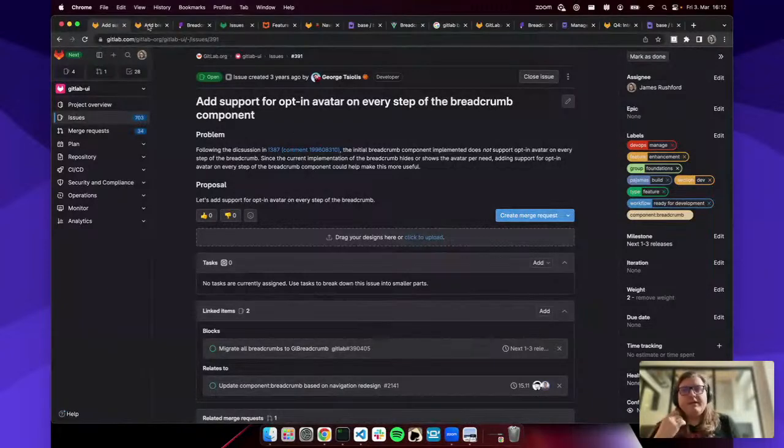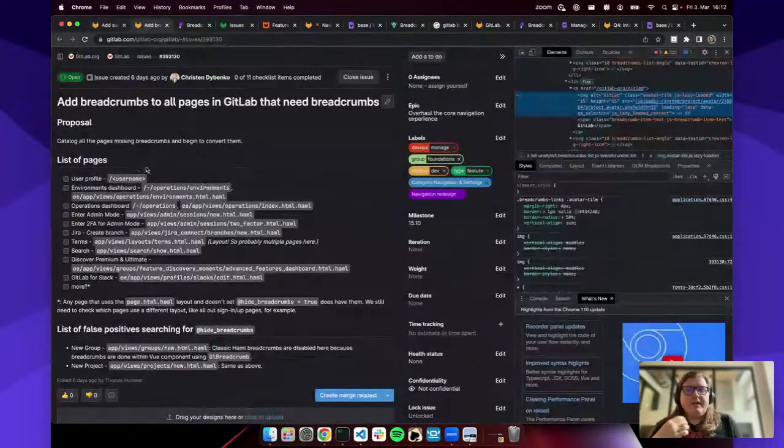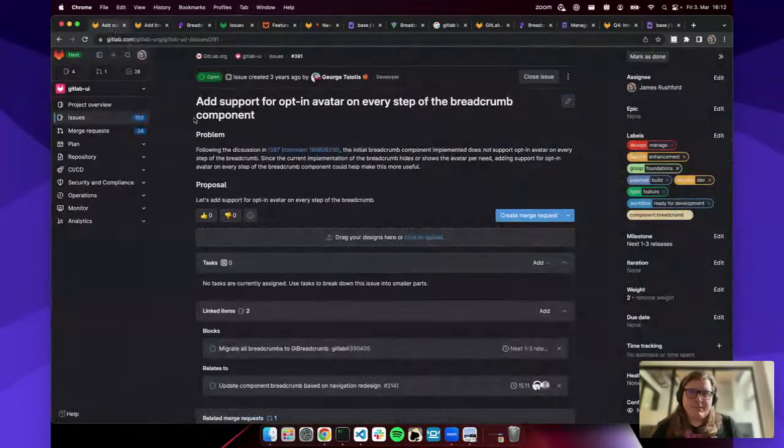That's our immediate task. Our following task is add breadcrumbs to all of these pages. We're going to try to use the Vue implementation. And then a third optional one is, how can we use Vue for all of our implementations? But that's not as high of a priority. But we do need to make sure it looks the same.